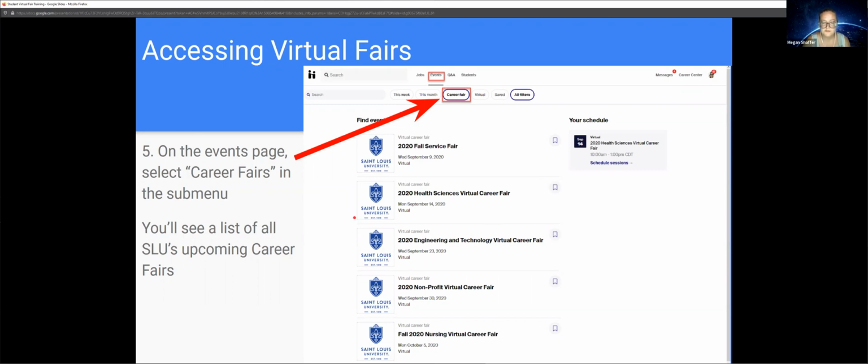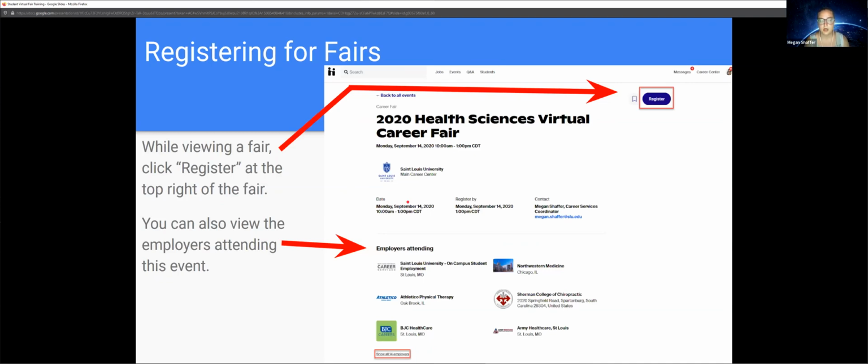So to review the Health Sciences Virtual Fair, we would click on it, and you would be taken to the information page about that fair. To start scheduling with employers, you are required to register for the event by clicking this dark blue register button at the top right. But to get a quick glance at the event prior to registering, you can check out the basic details like date and time and the deadline to register, as well as the employers that are attending. You'll see 6 at the very beginning, but you can also click show all 14 employers. That number has increased, and you can see any of the employers that are currently registered for the fair.